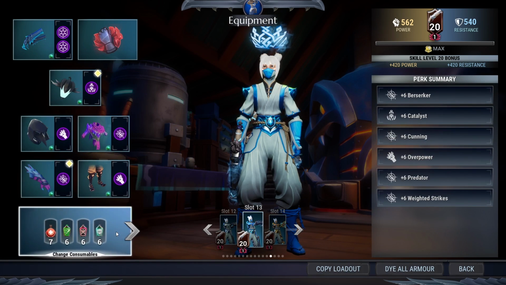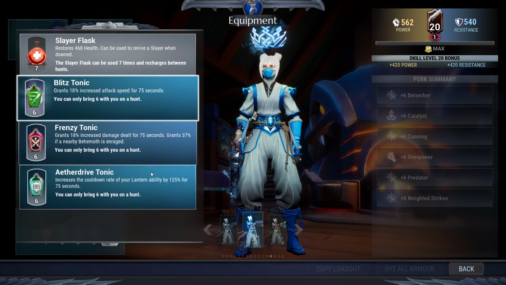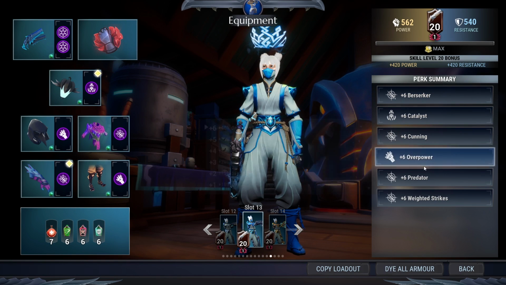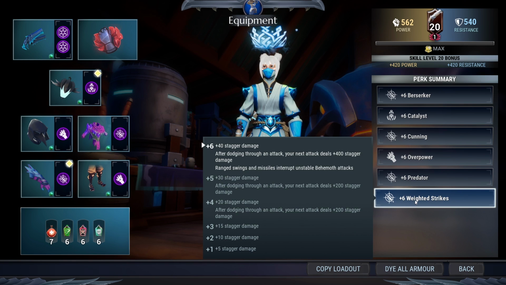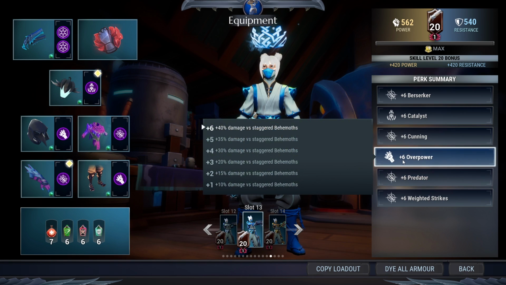I think in the run again, I potentially could have been running the Stagger tonic, but regardless, run these 3 tonics. These are probably the best again, just because we can get more uptime on the Strike Lantern if we are running the Ether Drive tonic. The perk summary looks like this: +6 Berserker, Catalyst, Cunning, Overpower, Predator, and the Weighted Strikes. I like this build quite a lot, like I said, because you can boop quite a lot via the full-bore chamber when you have the empowered reload. The Pangar's ability gives you a boop, and also you can boop with the Discipline Cell, so you can get quite a lot of boops. There's multiple ways. You normally can have at least one of these variants to boop, leading to a lot of overpower states on, let's say, behemoths like Embermane. As you're going to see in a moment, it does shred it even in one of the most difficult areas of hunting grounds.